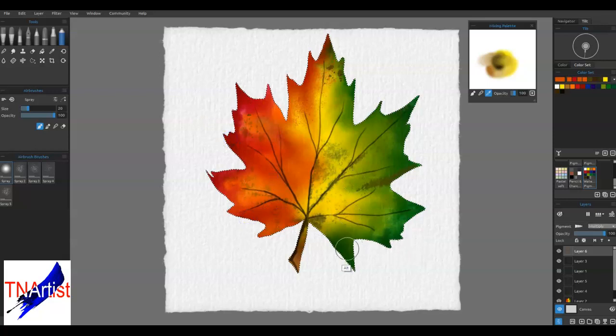And I wanted to show you guys some of the ways that you can play around and mess around and get some stuff. So what have I done here? Again, I have layers that are set to multiply. I have layers that are set to pigment so that I can't multiply. And I'm kind of blending the two and seeing how that works back and forth. What does it give me? If I airbrush in a shadow, how does that look?